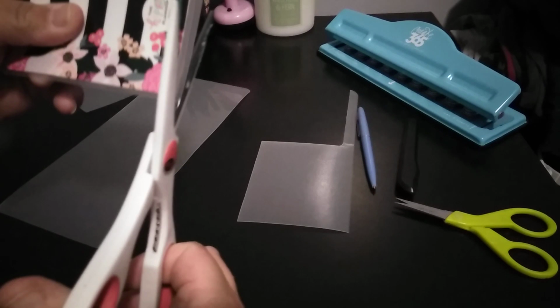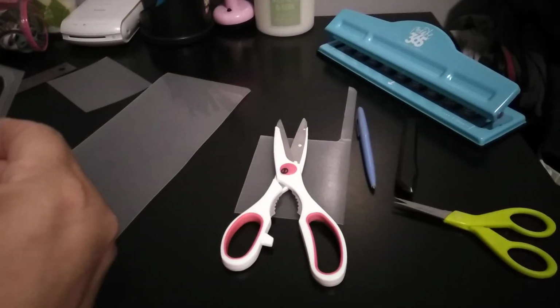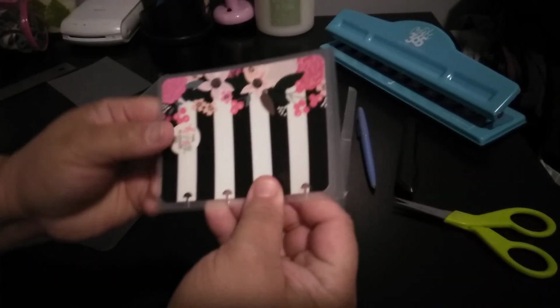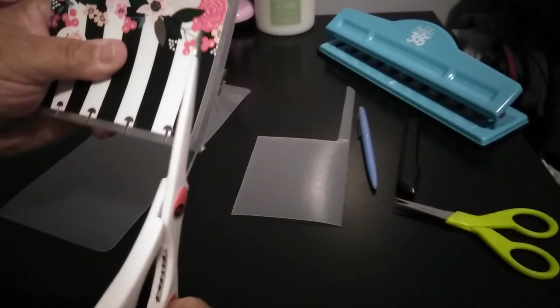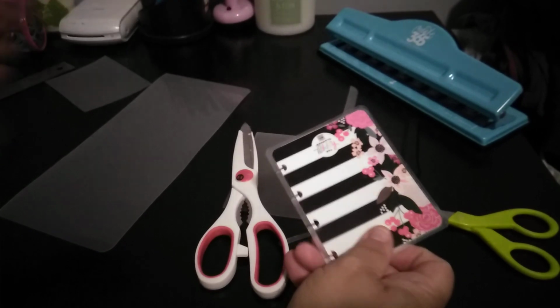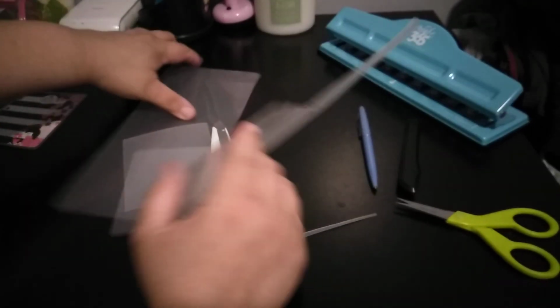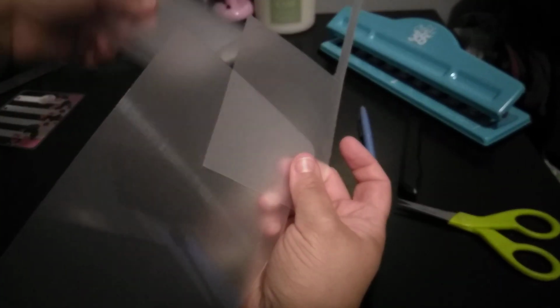Okay, and then the last piece is, I'm just going to cut this piece off. Hopefully I do it straight. Oh no, it's the top piece. I was cutting the wrong side. So I'm just making sure, on my side, where to cut. I'm just going to go off of what's here, and just cut that piece. And there's another one, so that's two. So you would do the same thing for this one and the three that would be here. So there's two here and two here. And then these two make three, and the one I have makes four.